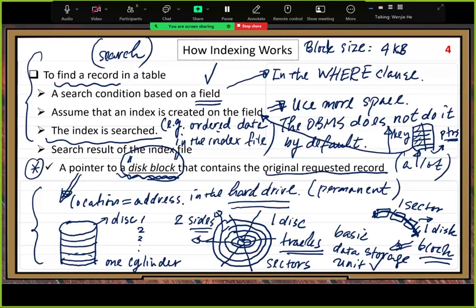Then, when you load the data, you just load that whole block from hard drive to main memory. Then you search that block in main memory to find the record you need. That's the whole process. So this slide tells us that whole record search process, from hard drive, loaded into the main memory, then find the requested record.